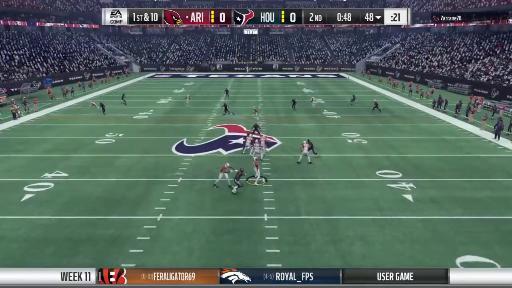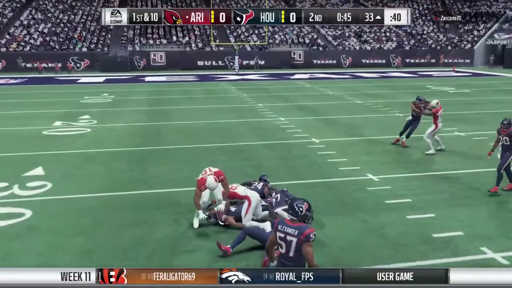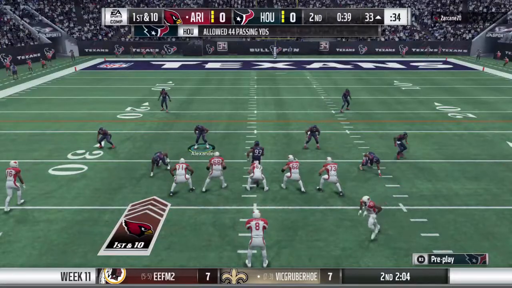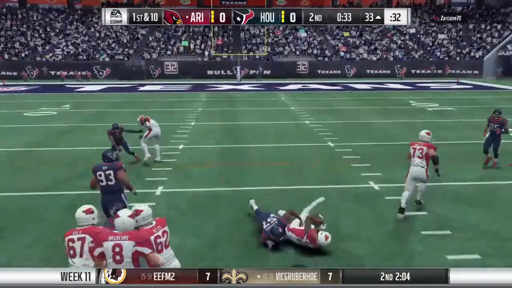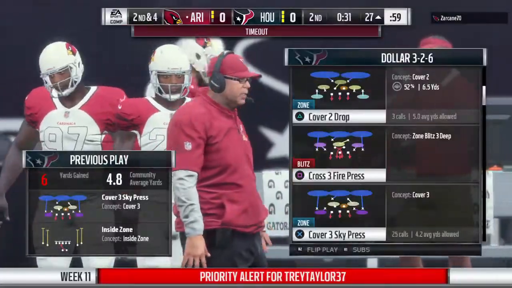Following the interception, Bradford finds a seam inside the 40. And that's complete to Brian Quigg. And he's going to get this all the way down inside the 35. A good pickup there of 20 yards. They'll run it now out of the gun. And able to push his way forward here for a good little gain.